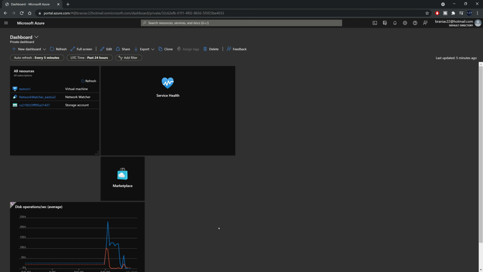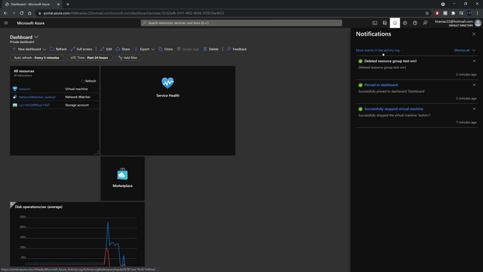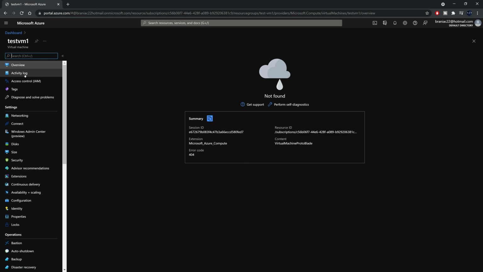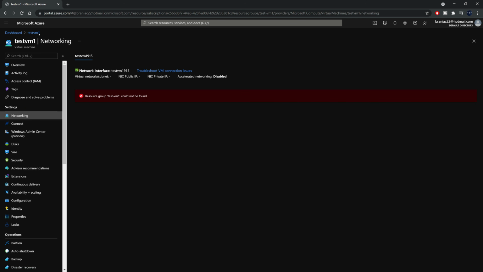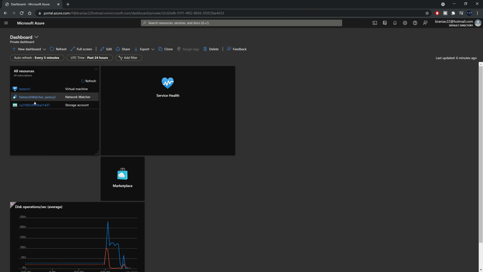Now, that procedure may take a little time, so I'm going to jump back over to the dashboard. And well, my own was completed, or at least it's reporting that it was completed successfully. So at the end of it, I'm seeing a few resources here. If I go to test VM1, which I know was in that resource group, you'll see here that I can't do anything because technically it really doesn't exist, right? So it will soon be delisted at least.